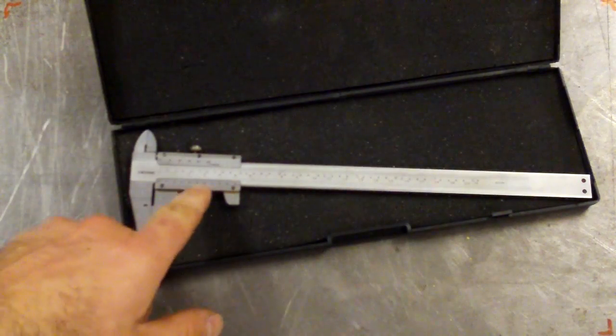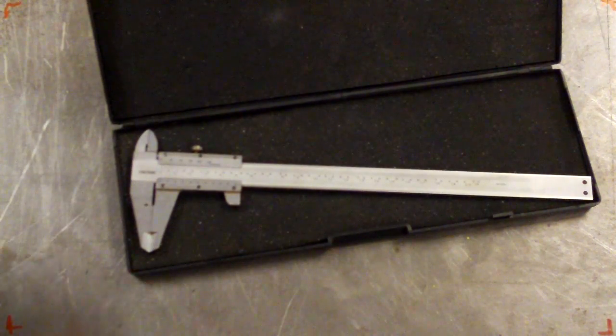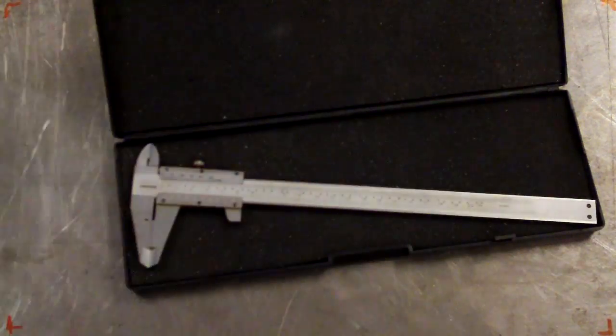Here's one that's just got a vernier scale, and I won't talk about running vernier scales today because most people will probably use a digital one. Here's an older one that's got a dial on it. This is a micrometer, so it's a good Japanese one.